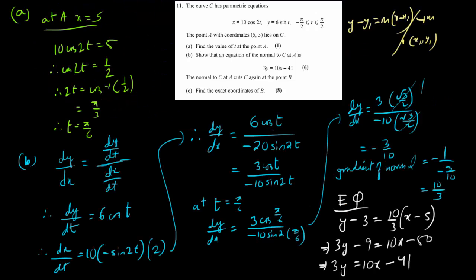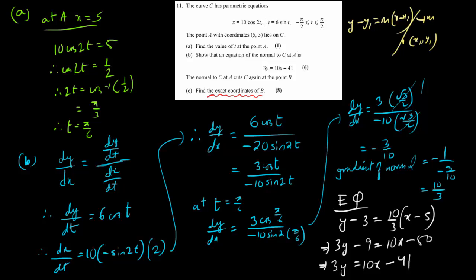So they use the word exact. Now the word exact means it cannot be in decimals. It has to be in fraction or square root. Now we know that at the point A, as we put the value at the point A, cos 2t is half. Again, if we put 3, then it would be sin t equals half at the point A. You can just check over here because one of the expressions is sin t. So you can do it the long way, finding the value of t and then plugging it in and checking which point is A and which point is B. But we already know if we put y equals 3, 3 by 6 is half, sin t is half.